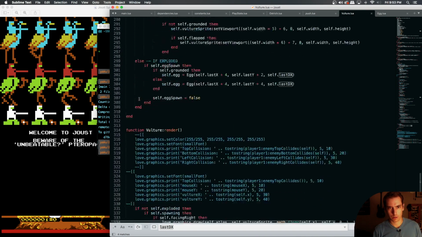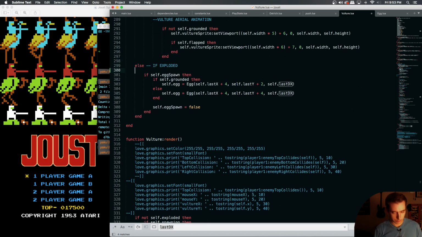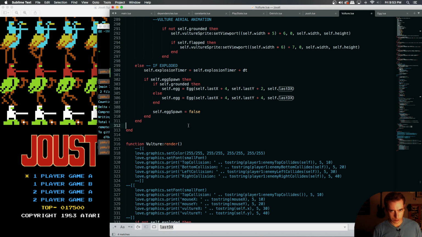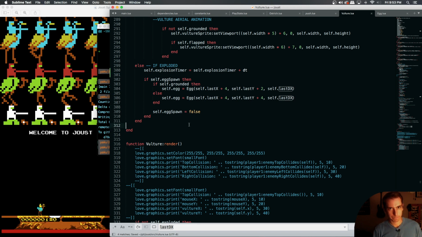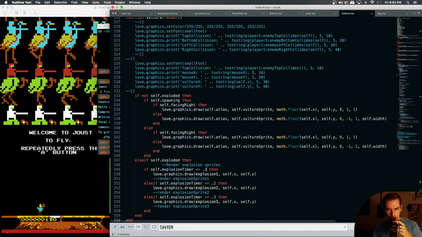So, else if exploded right here. If we're exploded, self-explosion timer gets that. So that explosion timer will start, and then this is how we decide which explosion frame to draw.